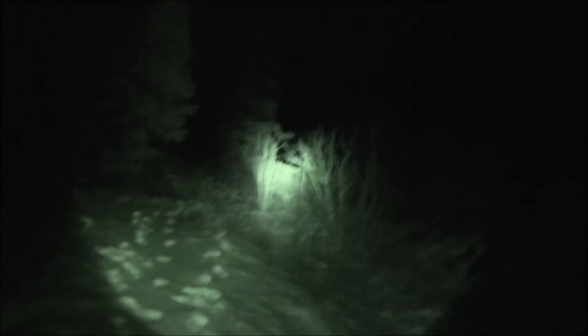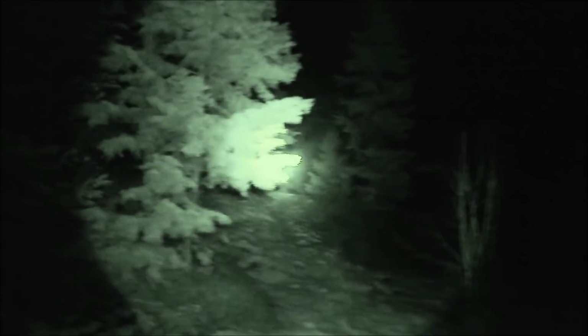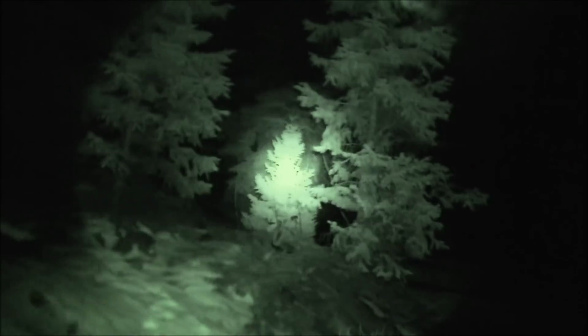It's just a rabbit, but at night when you catch it out of the corner of your eye in mountain lion, bear, Bigfoot country, it makes your heart stop for a second until you can digest what you just saw. That's a little bunny rabbit running from us. And I like to see game. Game means there's something to eat for the creatures up here. Sign of a healthy ecosystem. Heck yeah.